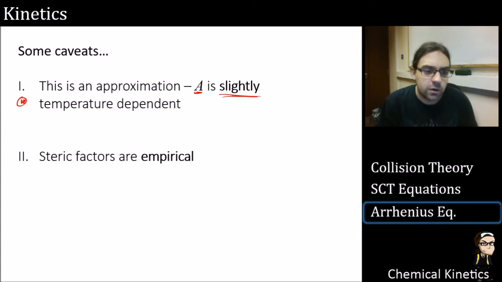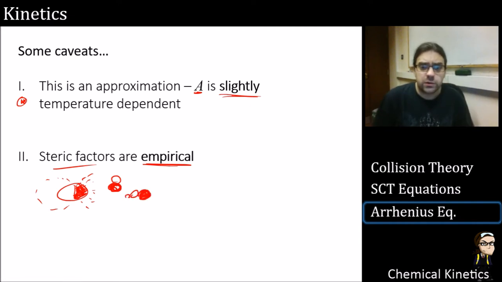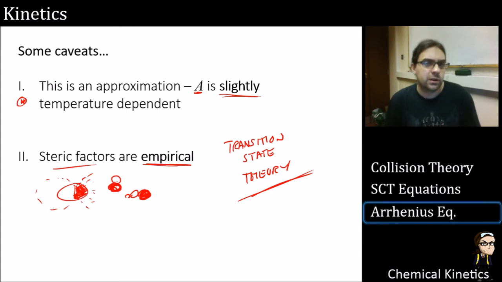And steric factors are empirical. So like I said earlier you can't just naively assume that the steric factor must be 50% because this part of the molecule is blocked off and this is active. We've got to work it out. Sometimes these steric factors can actually require the other molecule to orientate correctly as well. There is a way to work those out properly - it's called transition state theory. Transition state theory is something you get onto much later on in a chemistry course because it requires a little bit of quantum mechanics, computational chemistry, and a lot more detail about energetics. You will get onto this eventually but you don't need to know it now.